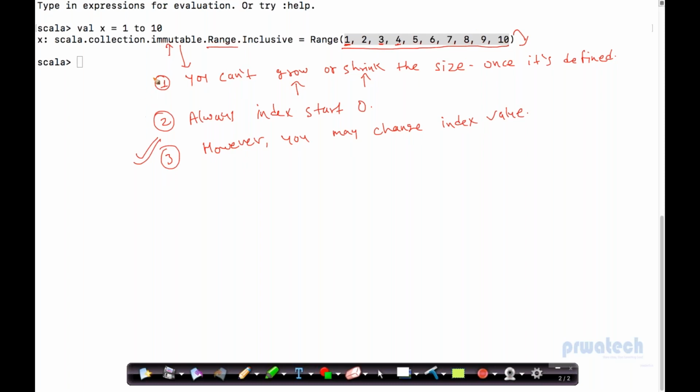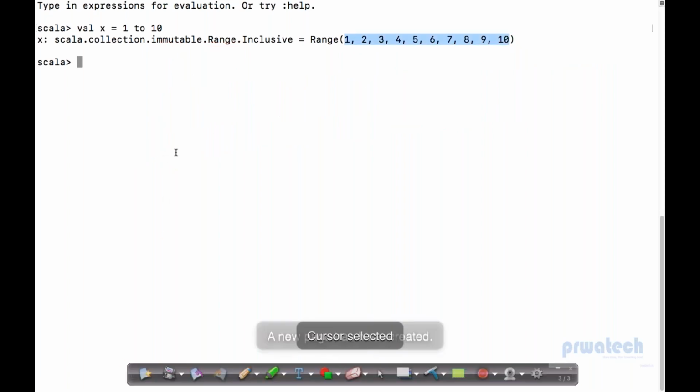The first and third are somehow confusing, but I think the first you can understand. This is not applicable anywhere in the immutable property of range. This third we can apply somewhere, and if you have confusion, no worries, you can start checking it. Can I change this value from 1 to 10? If you have that question, we'll try to do that.